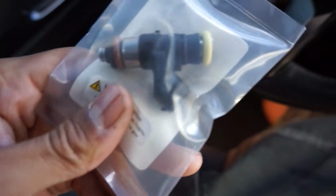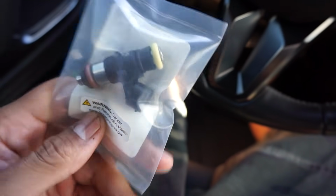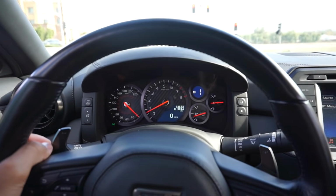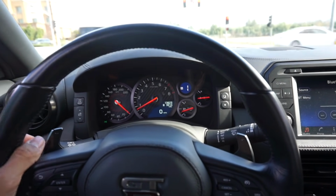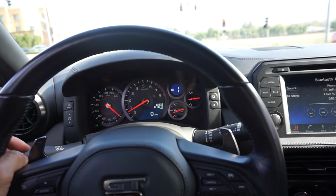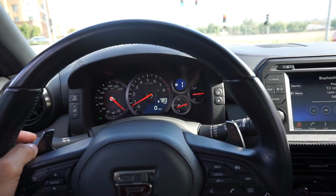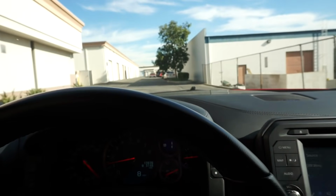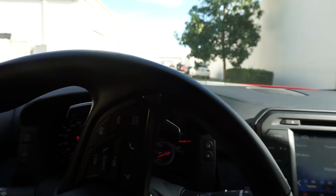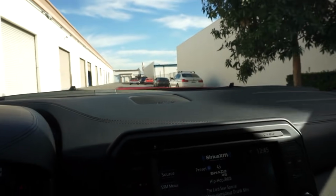Sweet, new injector, they had it, so dope. So after seeing how dirty my injectors were on my Z, after running all that corn, I'm definitely gonna run some pump gas through this. I think I put about like 5,000 on E, so yeah. I'm gonna start running more pump gas through this, so I don't have to deal with that as much. Man, I can see the Z from here. I think it looks sick. It definitely looks like it's ready to go fast.